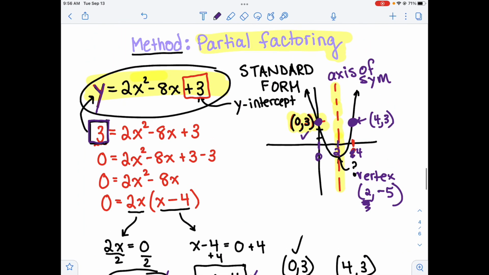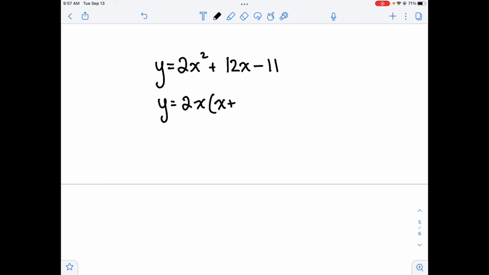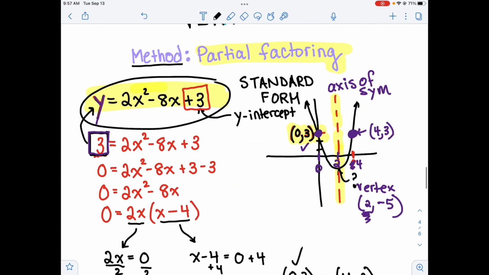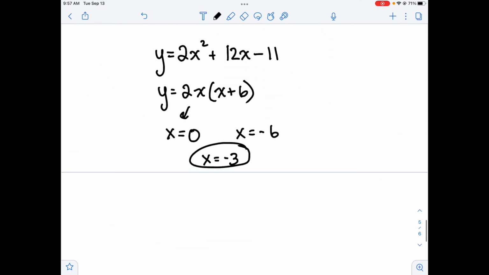It might seem like it just took us a really long time to do that, but as you get quicker with this strategy, you won't have to do every single step. So you'll see an equation like 2x squared plus 12x minus 11. And you'll already know what happens with the minus 11, so you almost can just jump right into factoring, and boom, I just found my 2 points. And now I know the vertex is at -3. So you can actually get to the vertex really quickly once you practice it a few times the long way, kind of understand what you're doing, and then you can get to it way quicker.